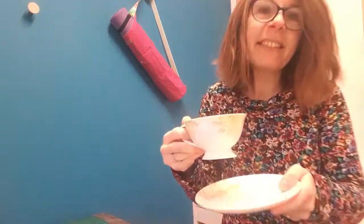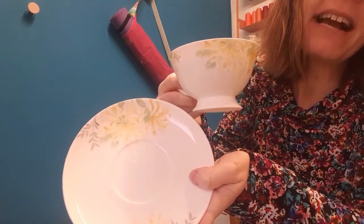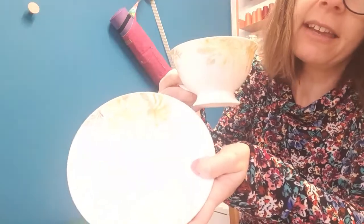This cup and saucer has been gifted to me from my mum and her sisters. My nan passed very recently and they were insistent I have a little something from her property as we're clearing it. I actually bought this Laura Ashley cup and saucer for my nan a couple of years ago. She would only ever drink out of a cup and saucer, and this was the set she always used, so the sisters decided to gift it back to me. So I'm having a cup of coffee.